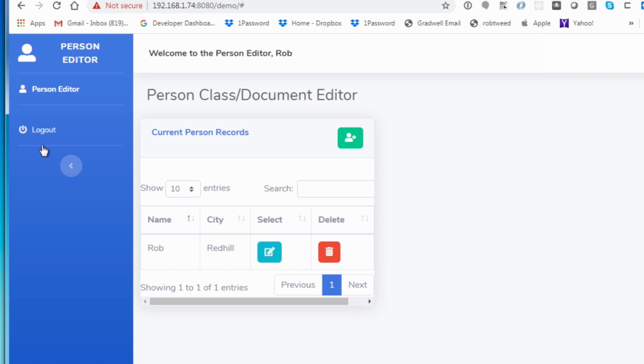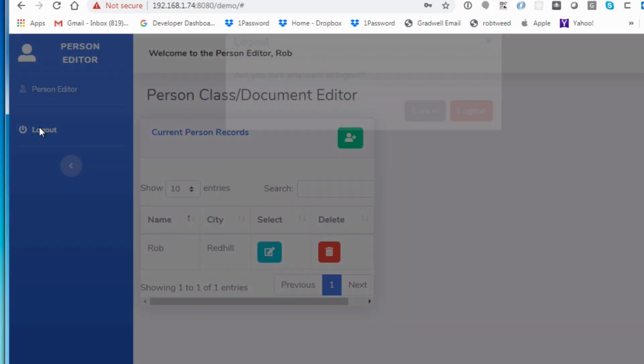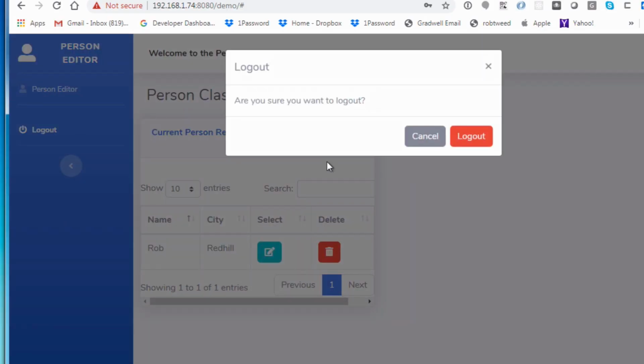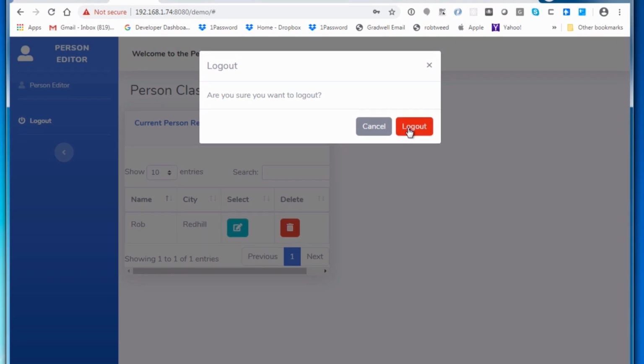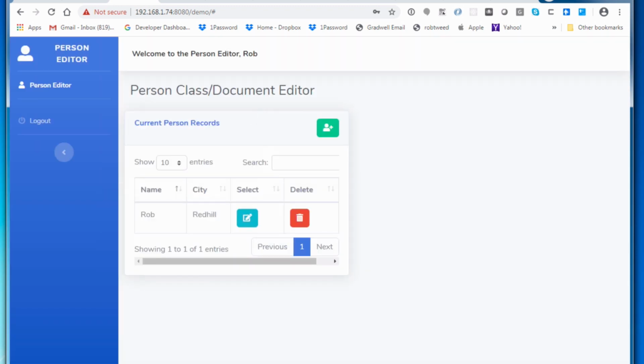Lastly, we can log out of the application by clicking the menu option in the left-hand panel. Once again, we have to confirm that we really want to do this, and if we click logout, then you'll see after a few seconds it reloads the application and we're asked to log in again. Behind the scenes, the previous user session has been safely deleted. But if we log in again, just to prove we're using a database, back comes the summary table showing the one remaining person record.